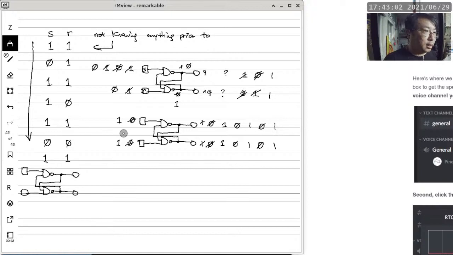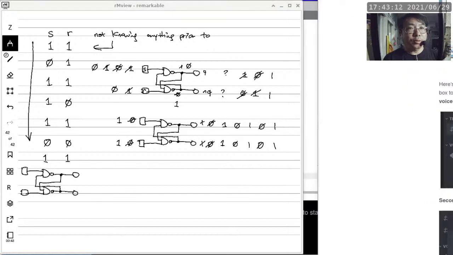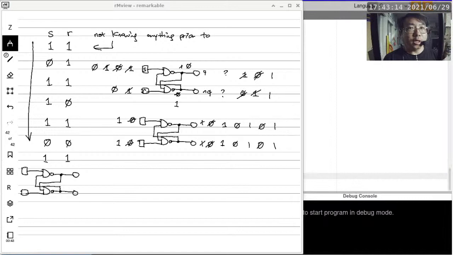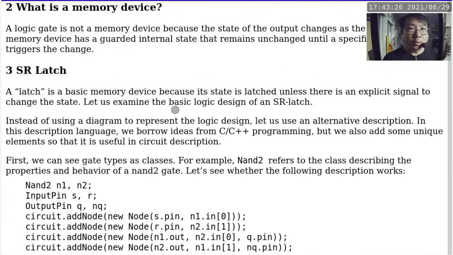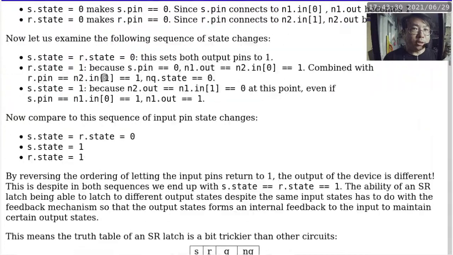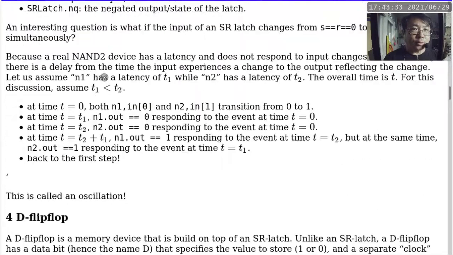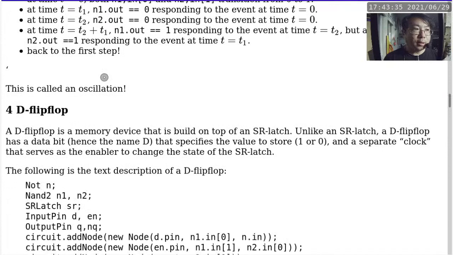Alright, not seeing any questions. If we are not having any questions, then we'll go ahead and move on to the next device, which is called a D flip-flop. So let me see if I can get back to the notes from before. I think it's this one here. There we go. So we are now done with the discussion of the SR latch, and moving on to, yeah, go ahead.